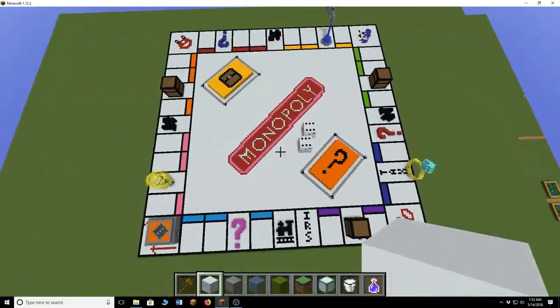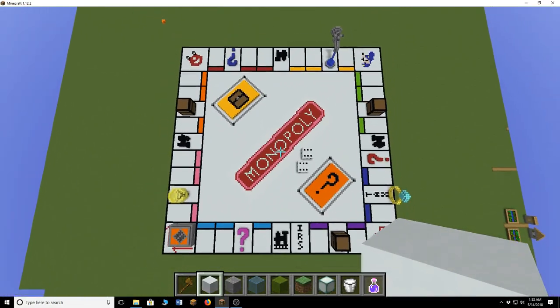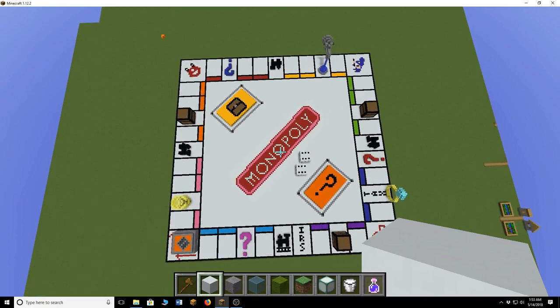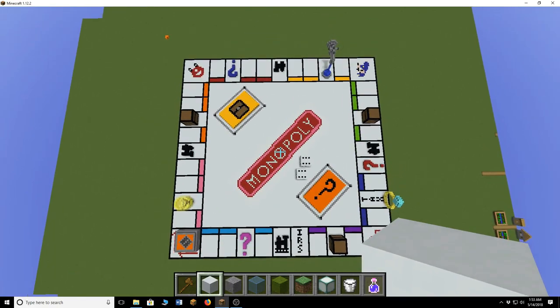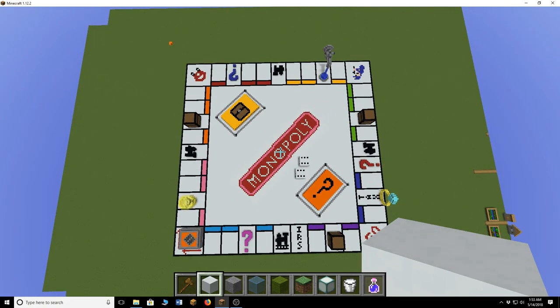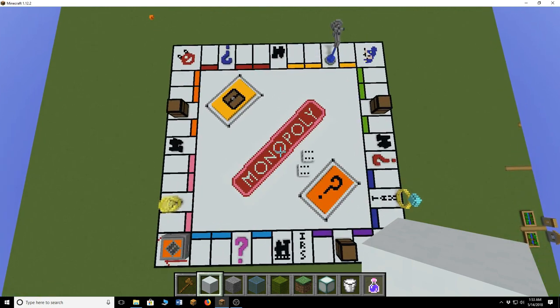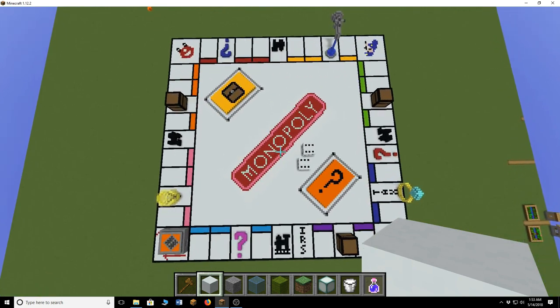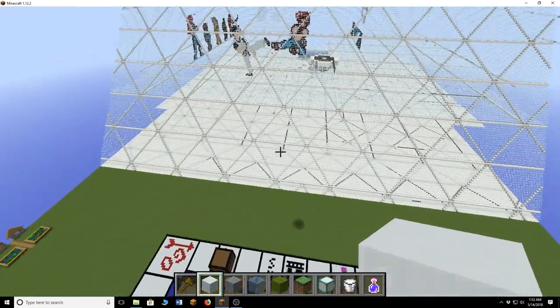And actually, right beside it is a little Monopoly board that a buddy of mine and I built years ago. And I redid it a little bit as new block types came out. Made it a little better. Yeah, this was a fun build to do. It doesn't function. I have seen functional Monopoly boards built in Minecraft. They're pretty cool. But I was just going for a pixel art dedication here.